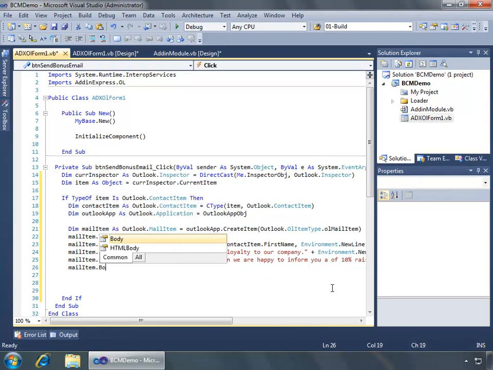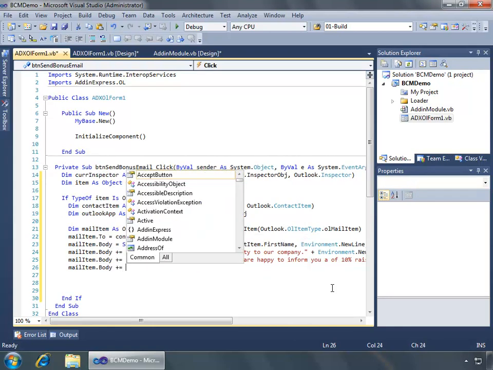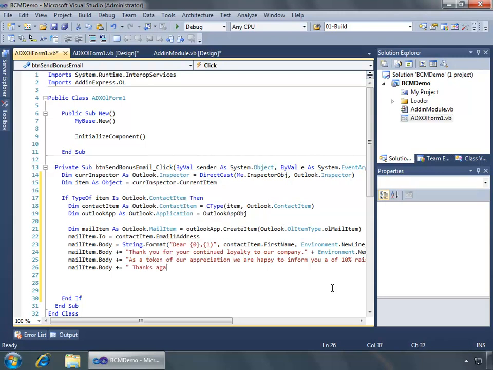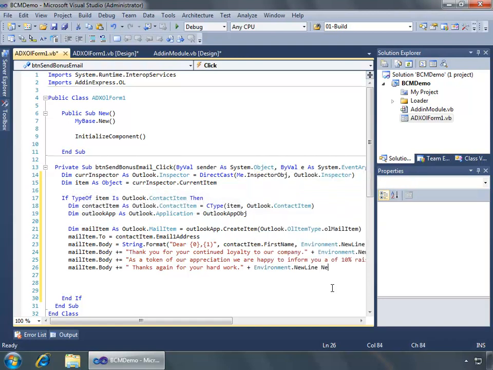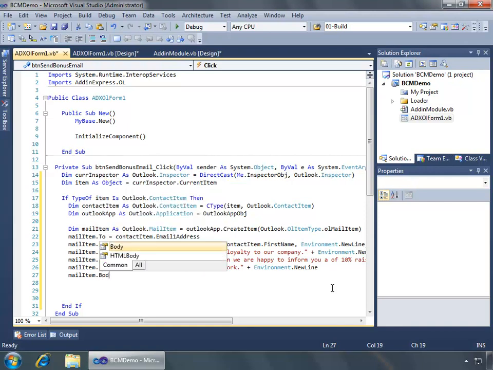Then mail item.body. Thanks again for your hard work. And last one will be just our sign off from the management team.